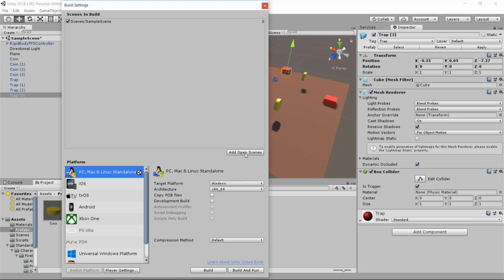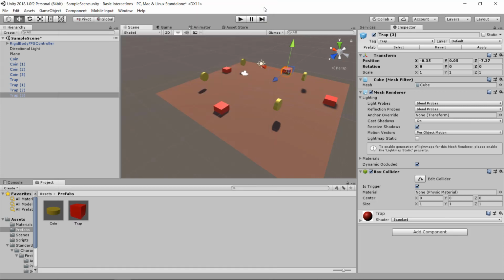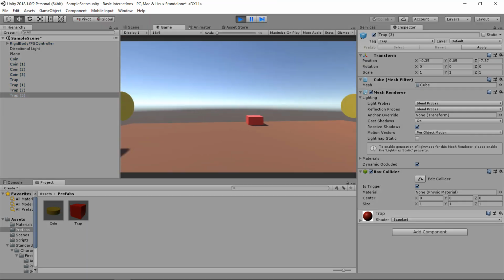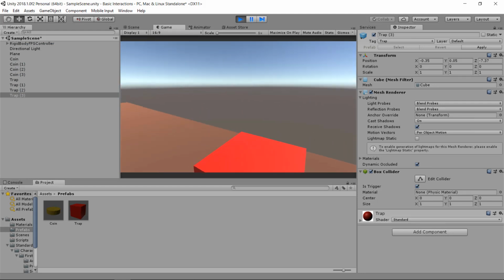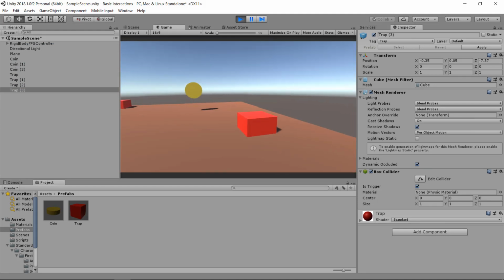Maybe you made your own scene, but you can always hit this Add Open Scenes button to make sure whatever scene you're working in is in this list. And here's the build index over here. The build index starts at 0, the next scene would be 1, 2, 3, etc. Now, if this works, if we die, we should restart the scene. So I'll walk around and collide with the traps.